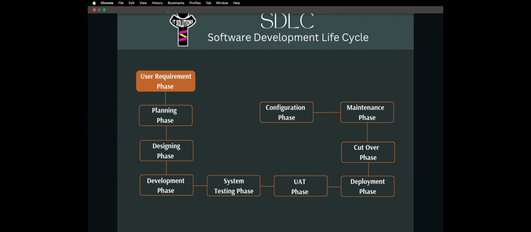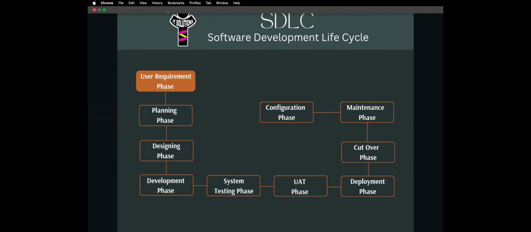Once the SRS is done and planning is done, we move on to the designing phase. This is where the designer designs the website, application or program. Once designing is done, we move on to the development phase. This is where the developer comes into play, with their coding, unit testing and integration testing, depending on the coding language they use. Once they're satisfied with their testing and coding, they push it to the system testing phase, meaning the QA environment. This is where we come into play.